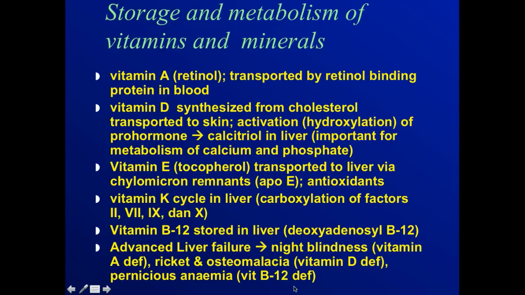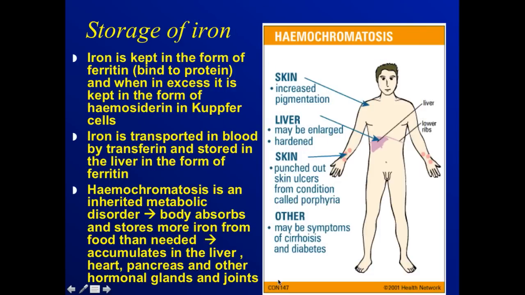Right. Let's now have a look at storage of iron. The liver is a very good source of iron. Most of you know that. Now, how is iron being kept in the liver? In what form? It is being kept in the form of ferritin. This is one of the plasma proteins that is synthesized by your liver, and it will bind to the iron and keep it in the liver. Other forms will be hemosiderin, and that will be kept in the Kupffer cells, which I have shown to you earlier.